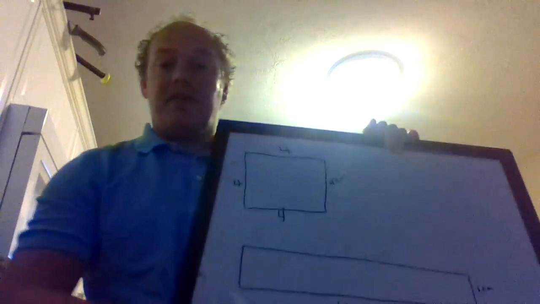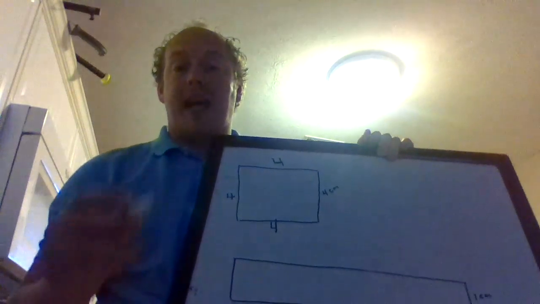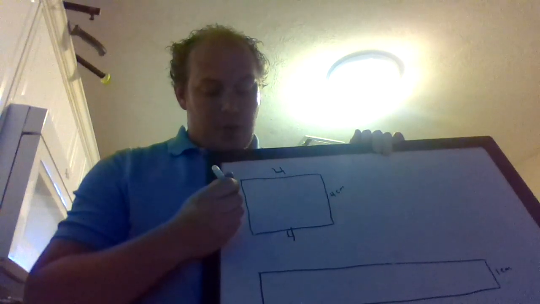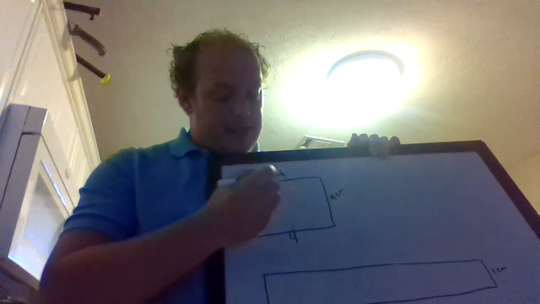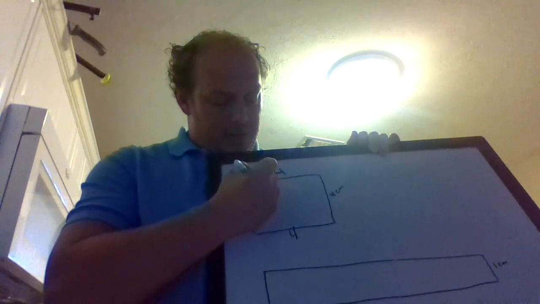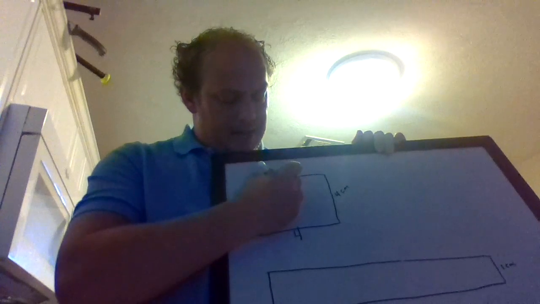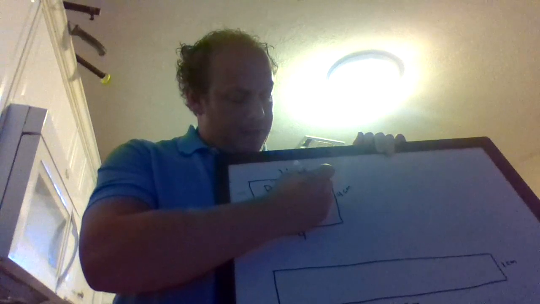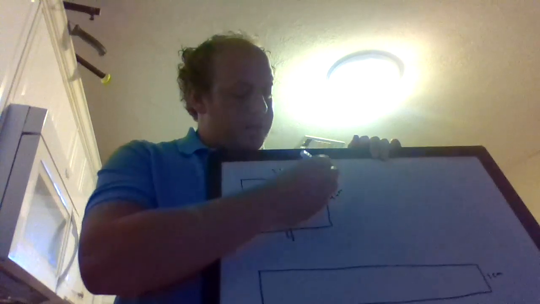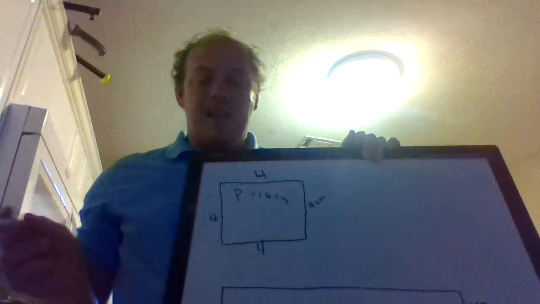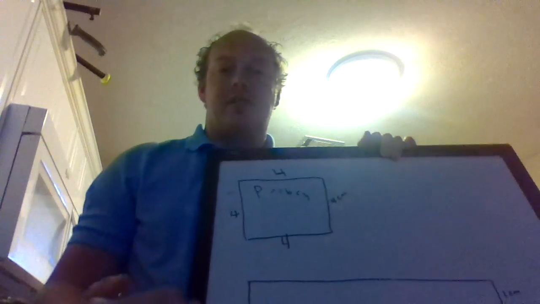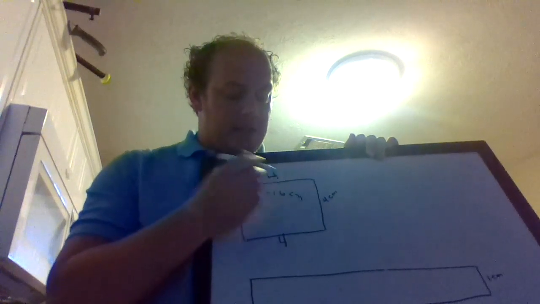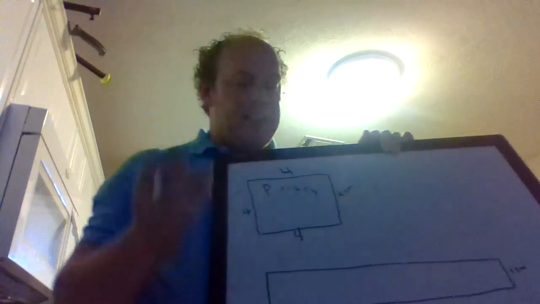So, in order to find the perimeter, what we do is we add each side. 4 plus 4 is 8. 8 plus 4 is 12. And 12 plus 4 is 16. So the perimeter, P, equals 16 centimeters. The cm stands for centimeters. We have centimeters and inches, all kinds of measurements, but cm stands for centimeters. So the perimeter is 16 centimeters.